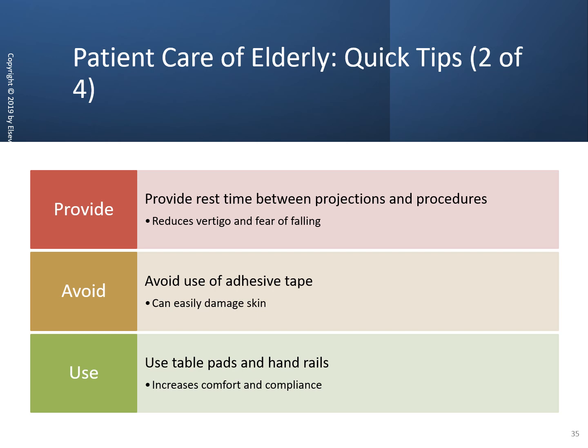Okay? Provide rest time between projections and procedures. Literally, the 2-view chest x-ray. Patient came down on a wheelchair and it was like, can you stand? Yeah, for about 2 or 3. Yeah, I can stand for a couple seconds and then I'll need a rest. Okay, let's do this. I set up, I was like, how tall are you? I'm about 6 foot tall, so I set it up like it was like 4 inches low for me, right? And I set up, he's still sitting in the wheelchair. I set the vertical bucky height and I set the x-ray tube to where I think he's supposed to be, right? And I get everything lined up. I make sure the technique is set.